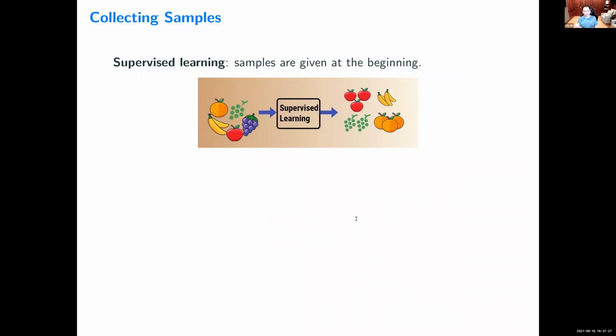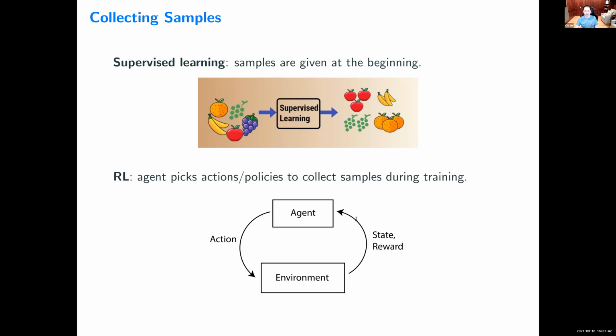In supervised learning, the samples are already given at the very beginning, so there's nothing you need to do about how to smartly collect data. I just use the data, put it into a supervised learning model, and eventually output a classifier. However, this is not the reinforcement learning scenario. We're looking at the online setting, or exploration setting, where the agent and the environment are in a closed loop.